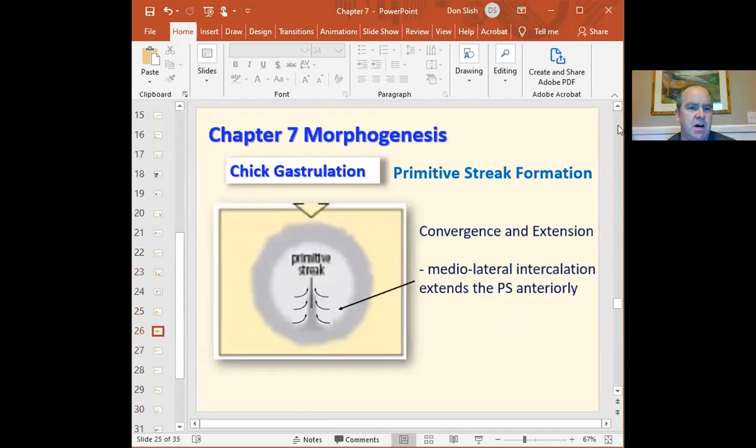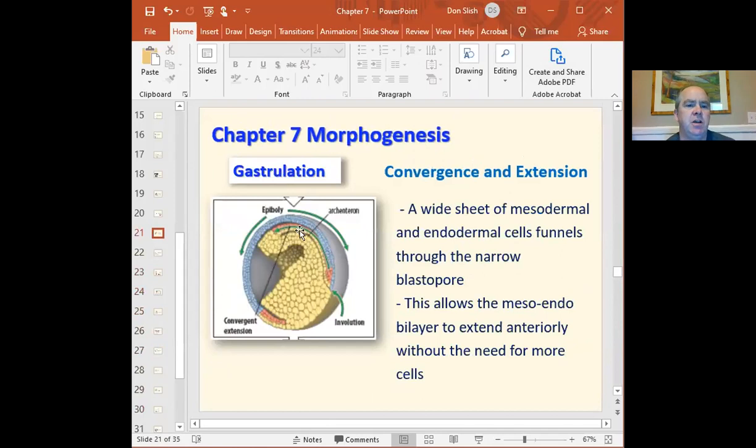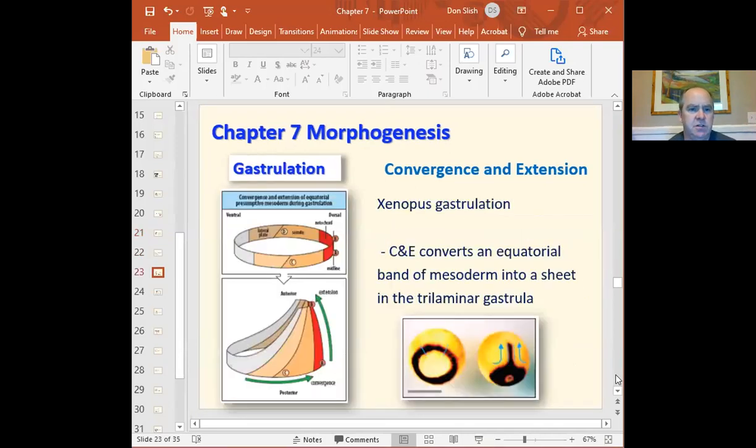One thing I forgot to talk about is epibole, which is also convergence and extension. It's radial convergence and extension because when you're at the blastula stage, the ectoderm is all at the top. You've got kind of a thick layer of ectoderm that then thins out and spreads around the cell. So that epibole isn't because of cell division so much as because you're converging and extending around. So you've got your mediolateral and you've got your radial convergence and extension.